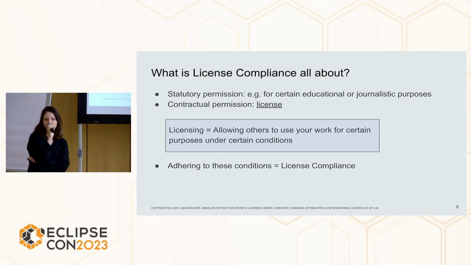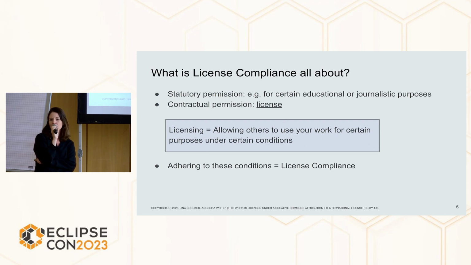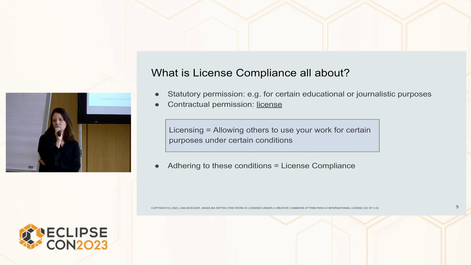There's two ways to get that. One is statutory, that's written in the copyright code. It's very narrow. You're allowed to use it for whatever the purpose of the program is. So if you get a copy of a text editing software, you are allowed to edit text with it, but you're not allowed to modify it, to distribute it, to copy it, or what have you. The other way is a contractual permission, and that's what we're talking about today.